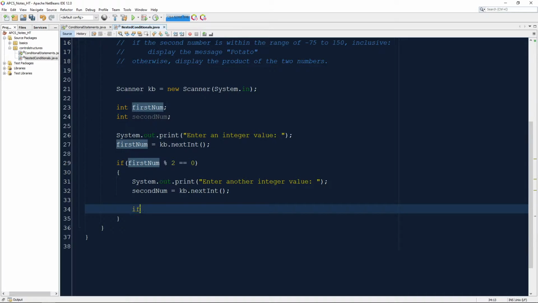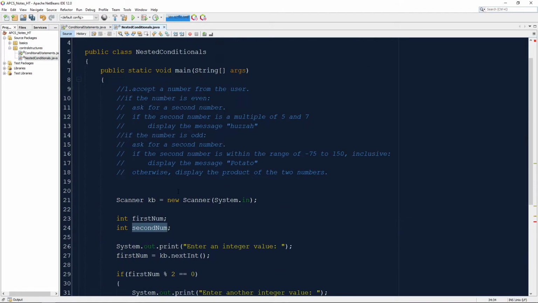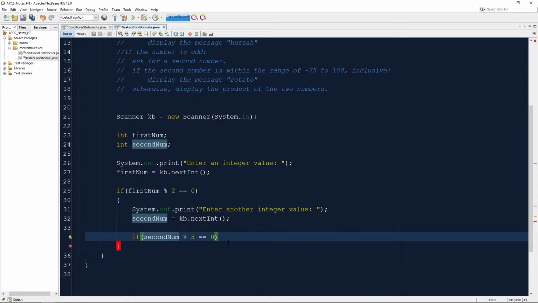So we will say, if the secondNum modulus 5 is equal to 0, that would imply that 5 went into the secondNum evenly with no remainder, and that would make it a multiple of 5. So 15 mod 5 would be 0, 35 mod 5 would be 0, and so on. And so that's one thing. And then, of course, we said the word and, so that would imply that we're probably going to use a logical. And now I'm going to point out we cannot do this. And as nice as it would be, it would be really nice to be able to write something like this. And 7.